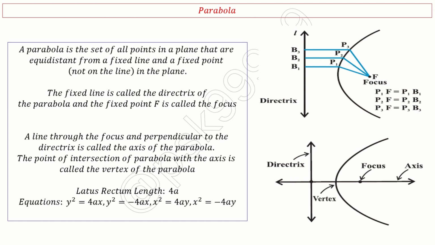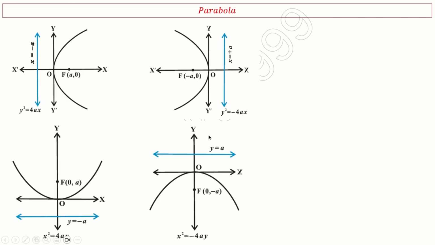Next. These are the types of parabolas which it can form. The focus, the fixed point, can be on the positive x-axis, on the negative x-axis, on the positive y-axis, or on the negative y-axis. Whenever it is here, the directrix is exactly on the opposite side of that same axis. So if the focus point is (a, 0), the equation of my directrix is x equal to minus a.